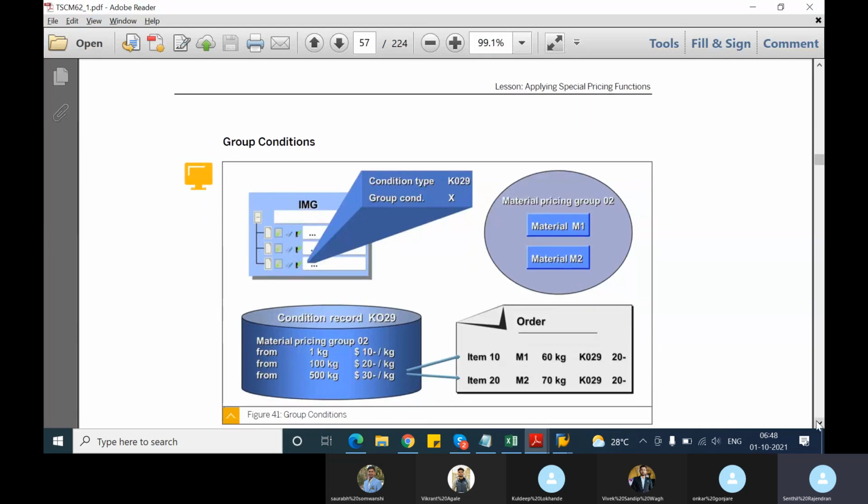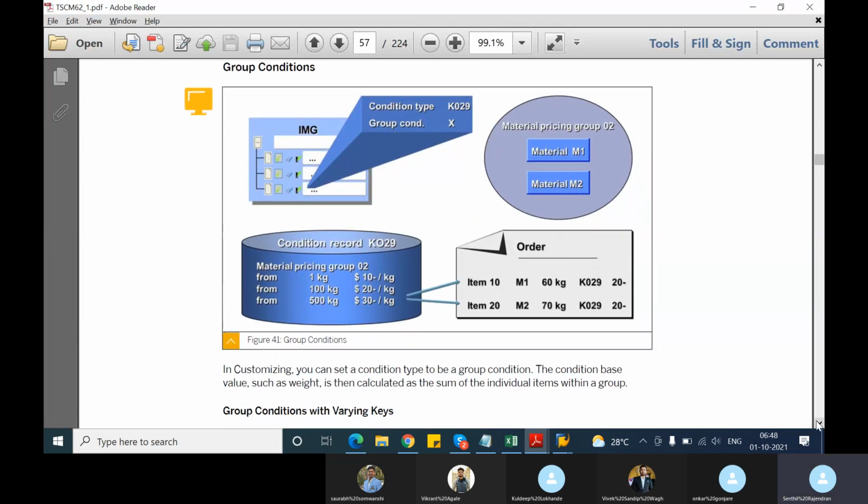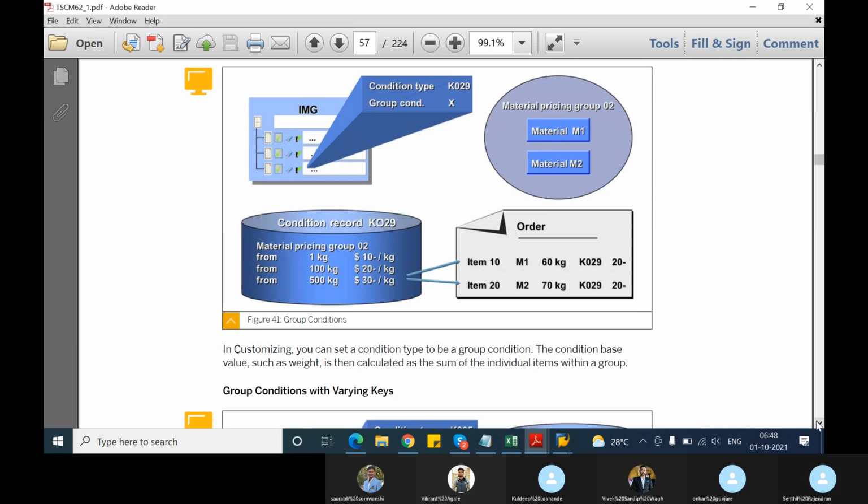If a condition is marked as a group condition, see the condition base value. In the previous example of HB00, we saw what the base value is. Depending on the total condition base value of the order and the individual items' condition base value, the system will distribute the discount value or the discount percentage amongst the line items.